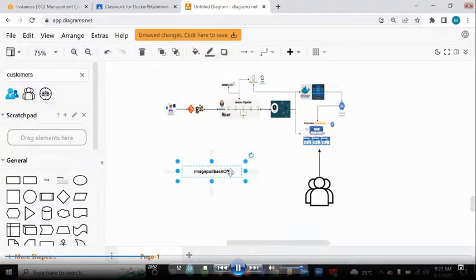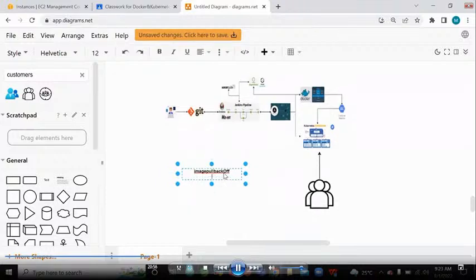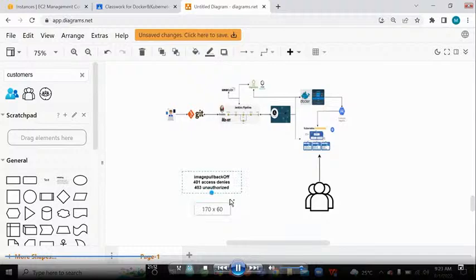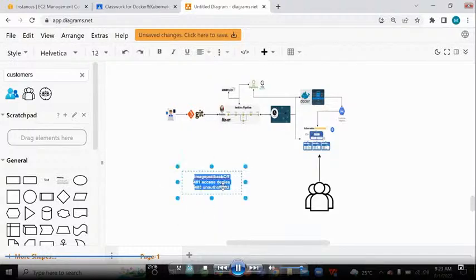And then sometimes here we also will get 401 access denied, and we will get 403 unauthorized. These are the famous exceptions that we will get inside the Kubernetes clusters.